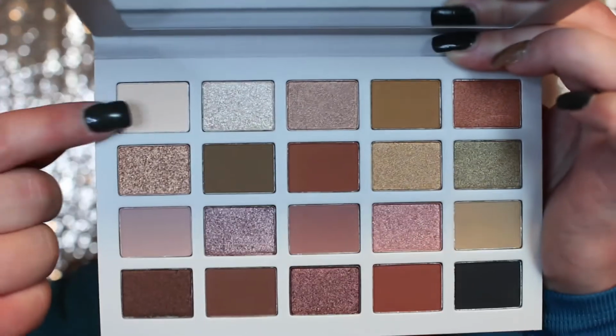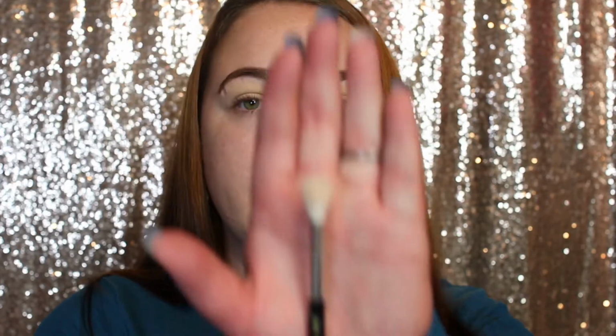Another thing it's good at is creasing. Whenever I've worn this, I've realized that I really don't have much creasing at all. It's very, very minimal. So I'm first going to grab this white shade right here called White Rabbit. Going to take a Xoxo Luxe Soft Crease Brush. Just going to start packing this all over my lid just to set down all that concealer.